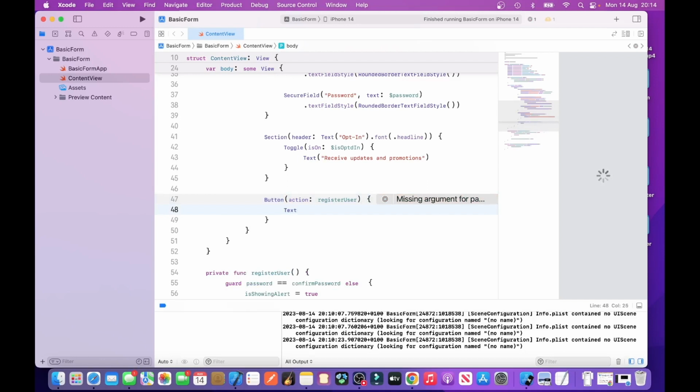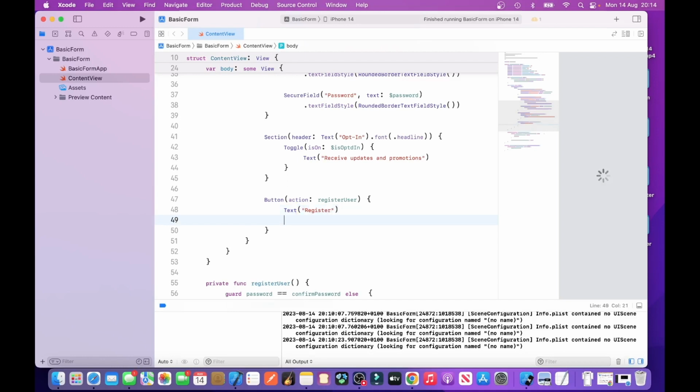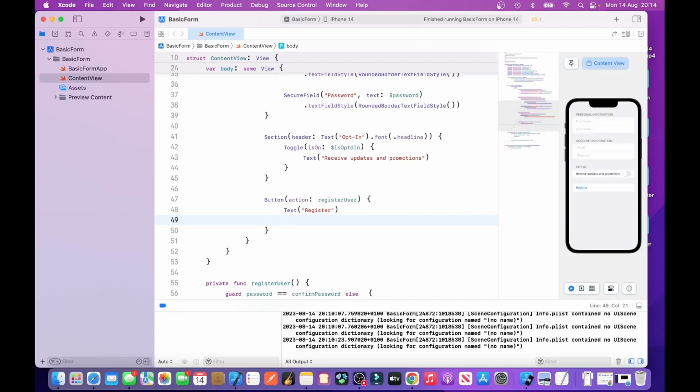Let's type in text, open bracket, register, and that just displays register on the text, which is the caption of the button, as you can see in the preview.